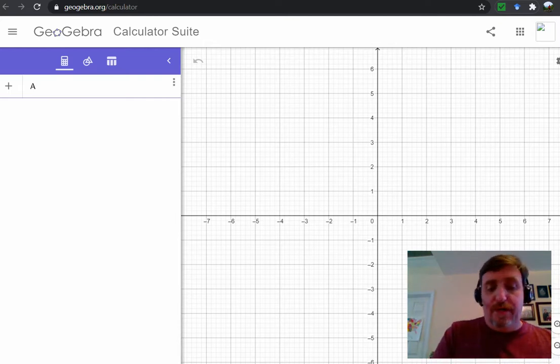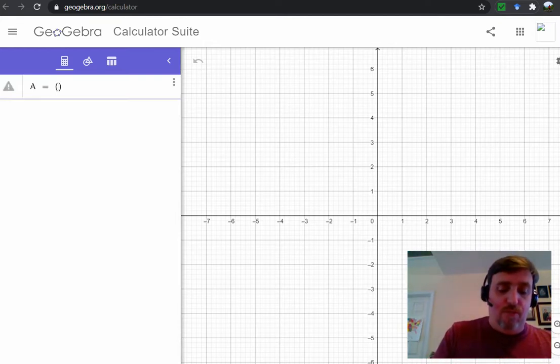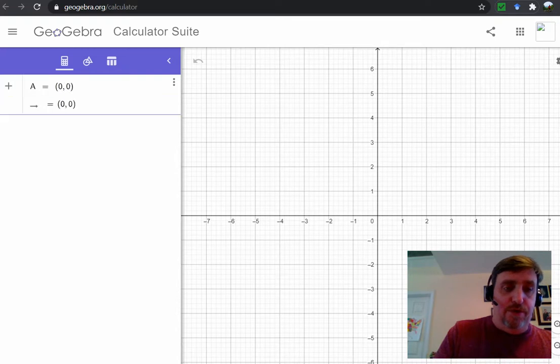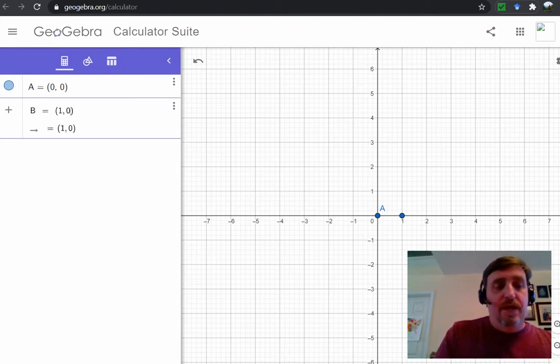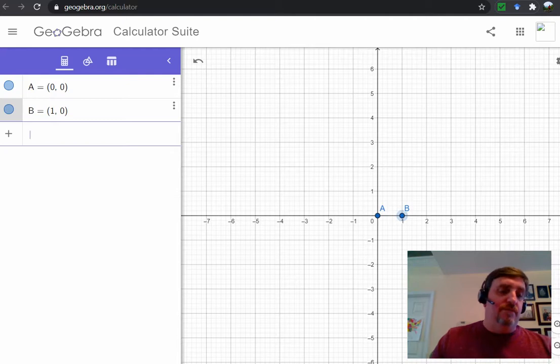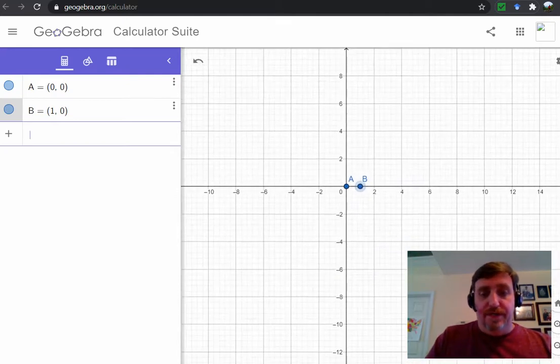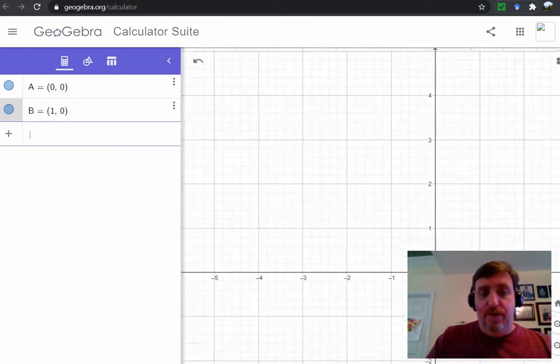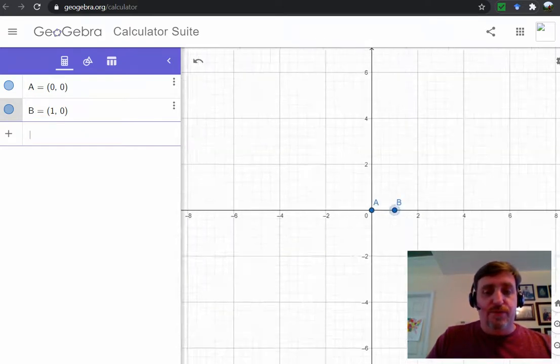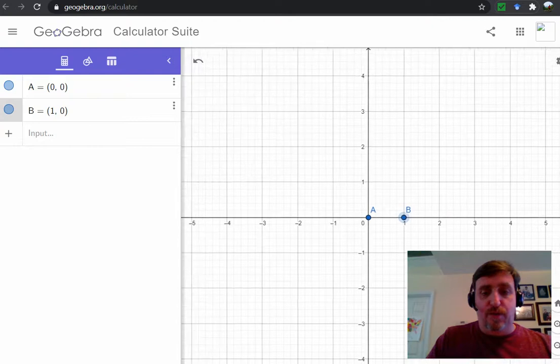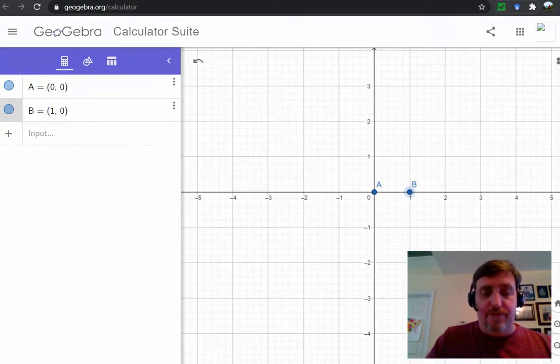And let me show you, I can just type in a point. Let's say I want a point at the origin, right? I just type A equals and then I put the point, and let's put the point B right next to it on the x-axis, 1 unit away. And I don't need to worry if that's the right size or not because I'm just using my scroll on my mouse, right? I can zoom in and zoom out. So whatever size that is, that's going to work. I'm left clicking to drag around.